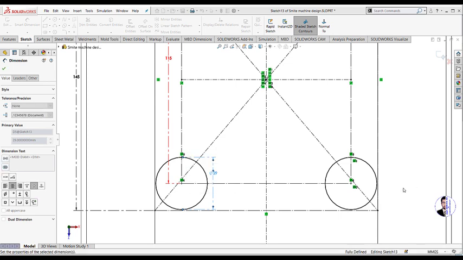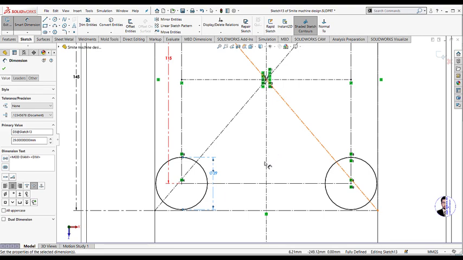First create this one and after that mirror, then again mirror.